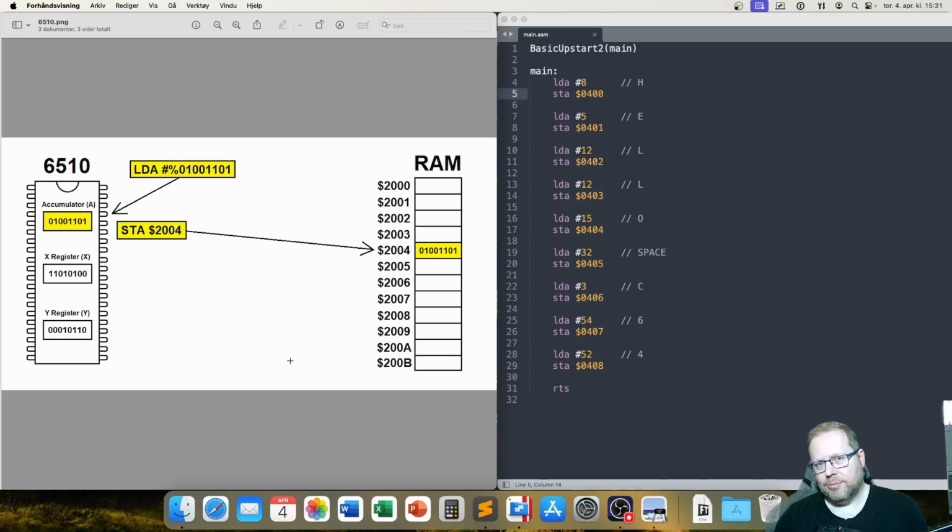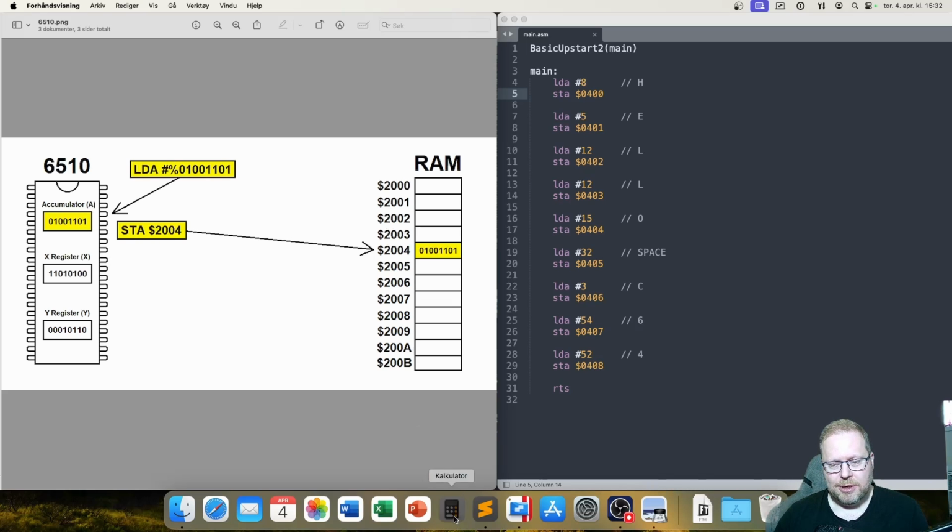Now, what's nice about this picture is that it really shows us that this is an 8-bit CPU. So we are only dealing with numbers that have 8 bits. Again, we are going to look at number systems in a little while, but take a look at this. 1, 2, 3, 4, 5, 6, 7, 8. So we have 8 bits in 1 byte, and that's the largest unit that our computer can handle right now. So what does that mean?